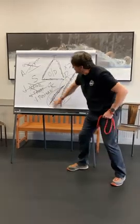If luring works, use it to a certain point where you're creating that condition, then take it away. Because otherwise the hand will always have to be there or the treat will always have to be there. And you'd better hope the treat works all the time — and that's not going to happen. If luring doesn't work, go to the slip leash. The slip leash will work. Build it.